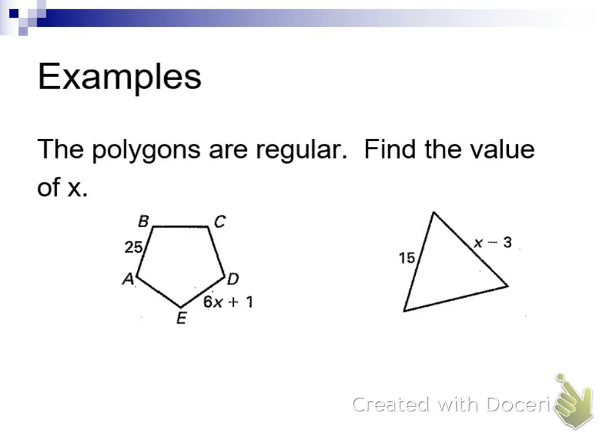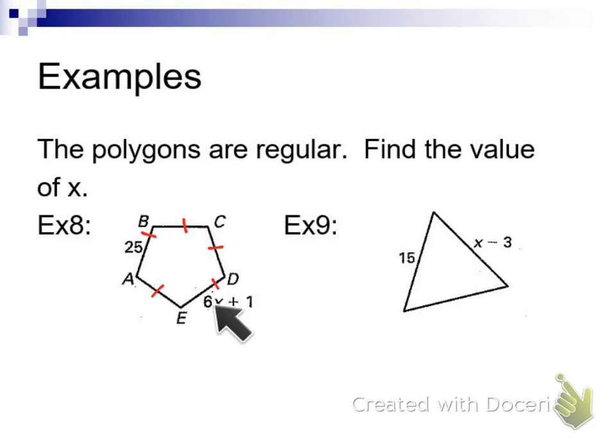All right, on the next ones, we are asked to find the value of x. We are told that these polygons are regular. So what do we know about them? What's all equal? The sides and the angles. So if we are told that they're regular, we know a lot about them from the very beginning. If we know that all of these sides have to be the same, how do you think I'm going to solve for x? Jaden? Set two sides equal to each other.